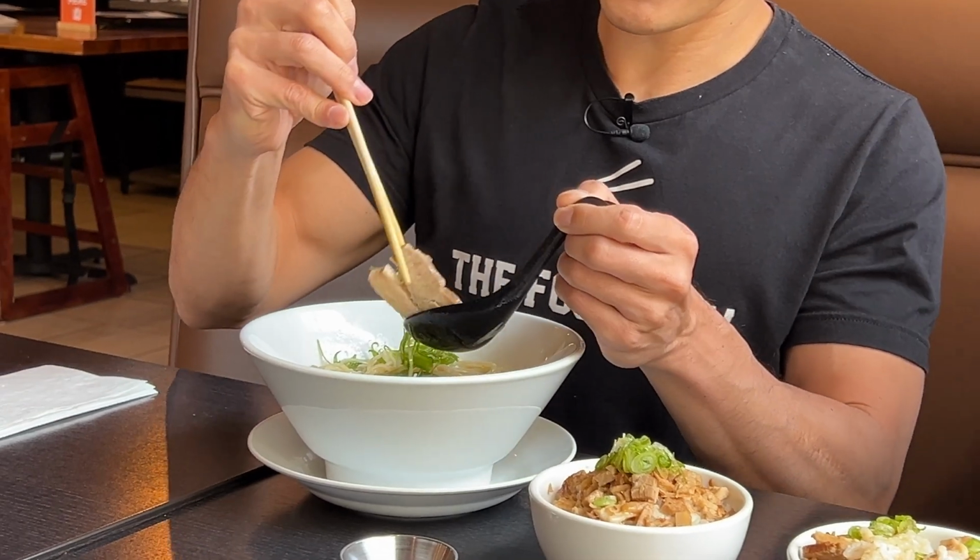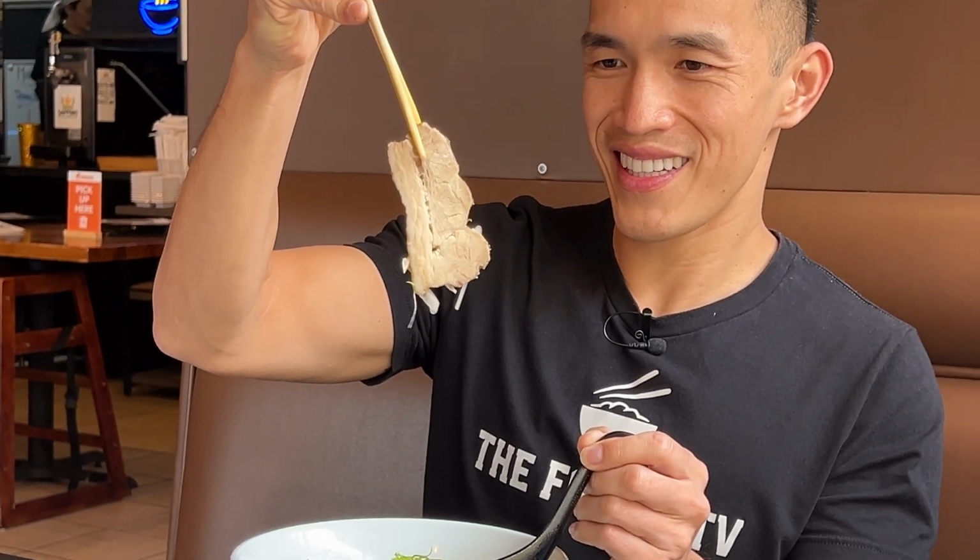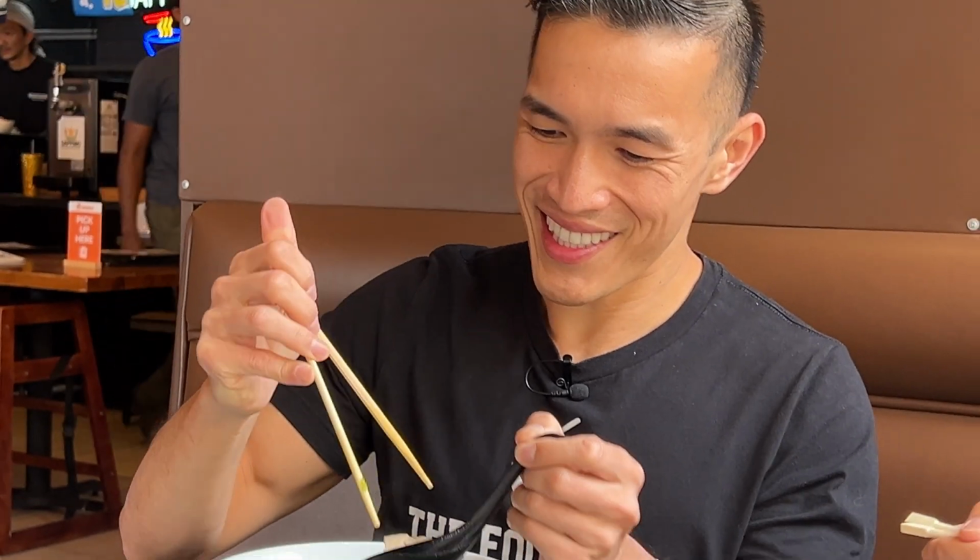All right. We tried the soup, we tried the noodles. It's time for the chashu. Just by itself right now? Just by itself, you guys. Look at that chashu bending, you guys. Ooh, you know it's tender when it's flapping like it's about to fly. Nice piece of chashu. All right, let's take a bite. Cheers. It broke right off and melted right in my mouth. Wow. Melt in your mouth. So tender. Chase it with a little bit of broth.